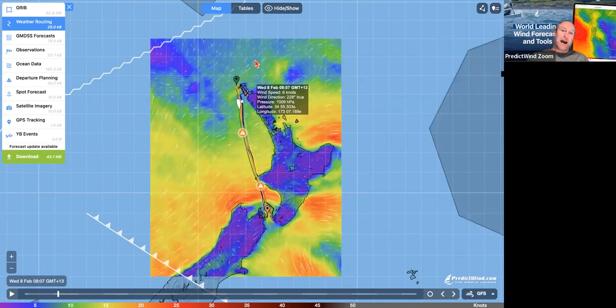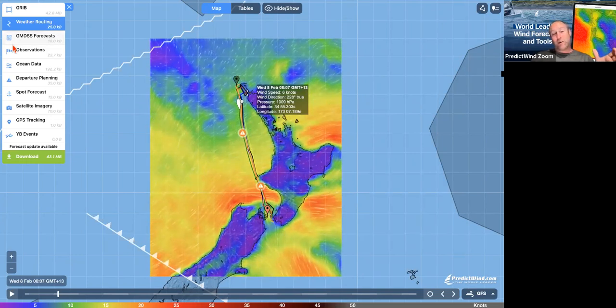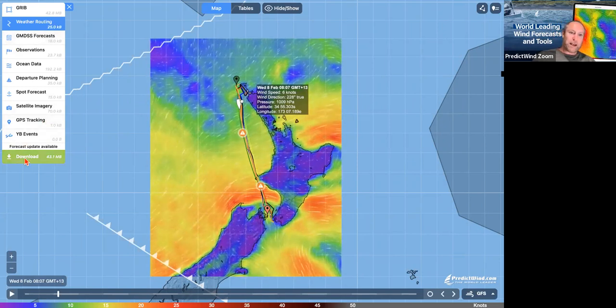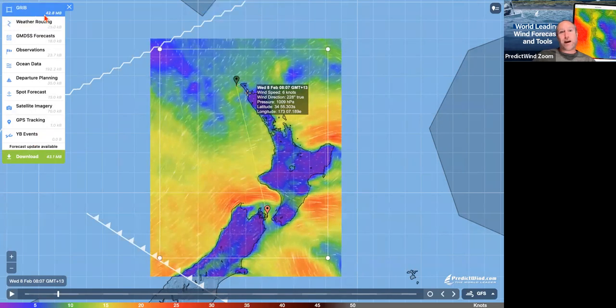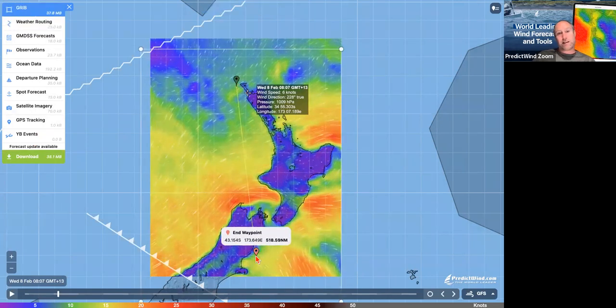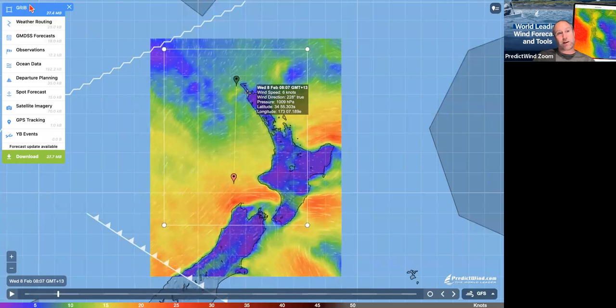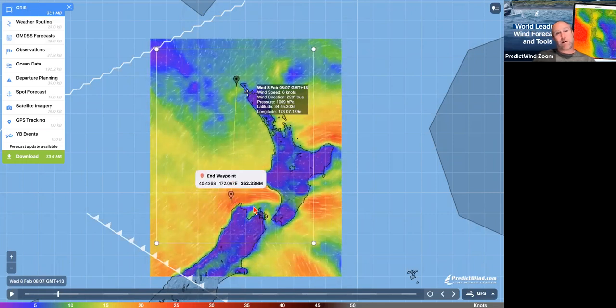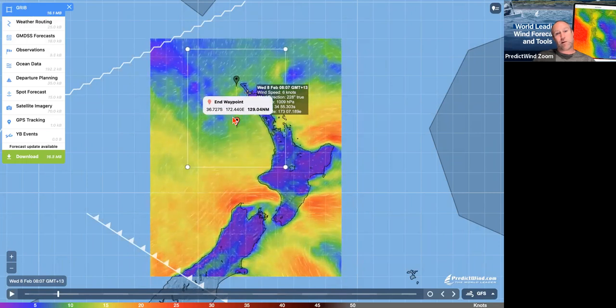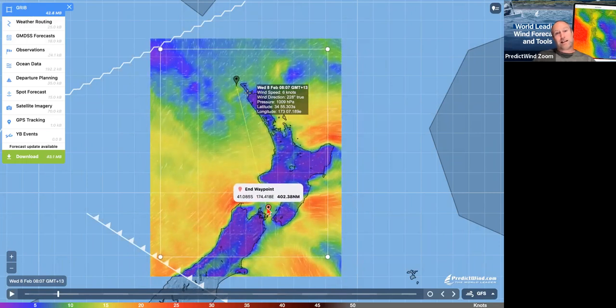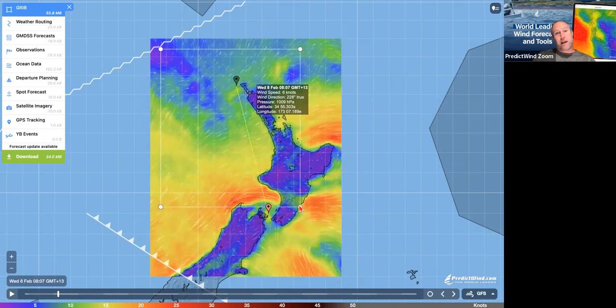We're underway, and we have no cell phone reception, so we need to do a satellite download. So we come over here. Actually, before we do that, you'll see here, I clicked on the grib tab over here on the menu. If I move these, it moves this box. The bigger I make it, the bigger that box gets. The smaller I make the leg, the smaller. Sometimes it really pays to manually adjust these if you want to control your file size.